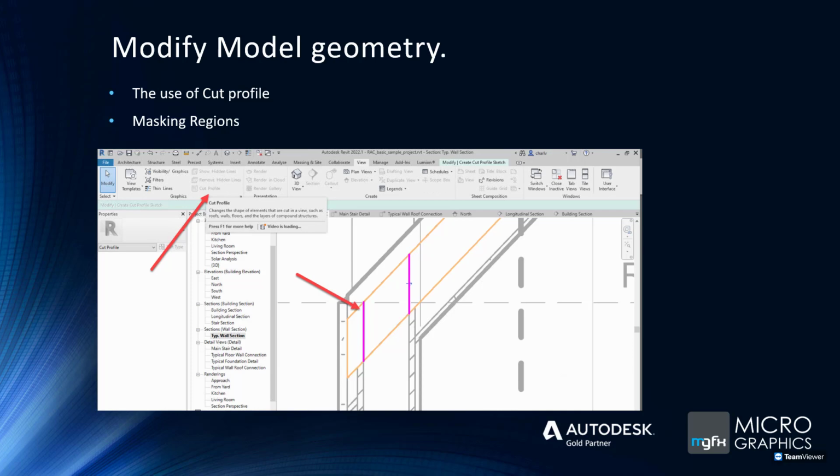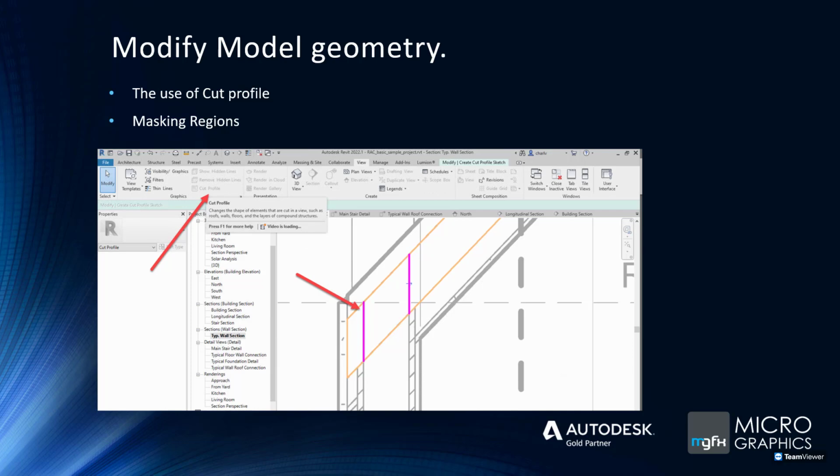It's just in that section or detail or callout that you've made. You can manipulate the layers of each of those hosts, be it a wall or a roof or ceiling or floor. And in this case, that orange truss item gets cut with the pink lines, revealing the wall behind it. So you can manipulate that.